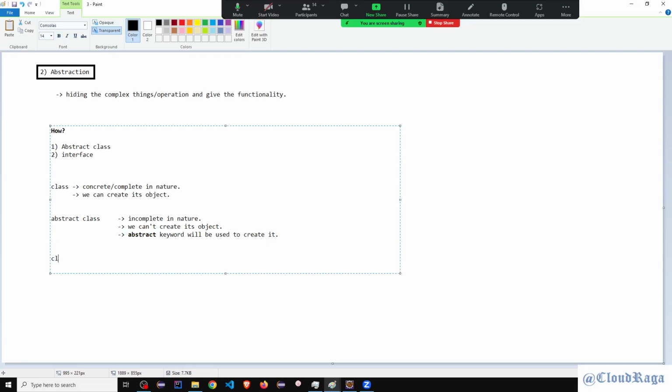Okay, so how does it look? A normal class looks like xyz, and done. And if you have to create an abstract class, you just add the abstract keyword and it will be done. So that's how we create an abstract class. So let's see its example first.